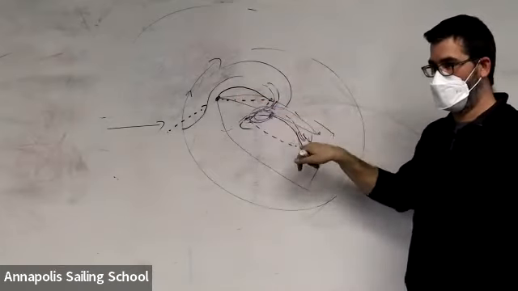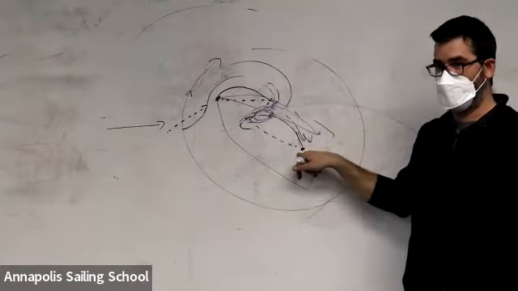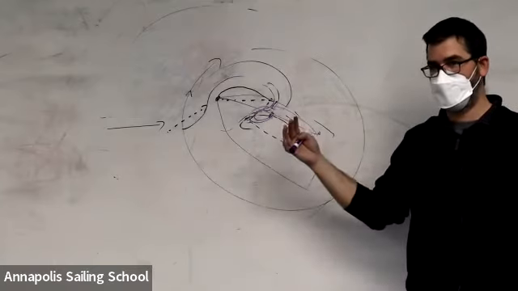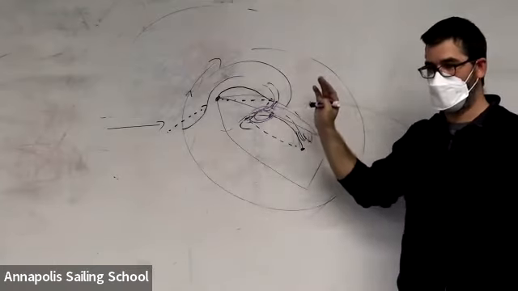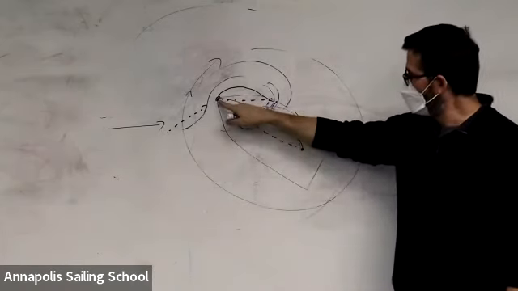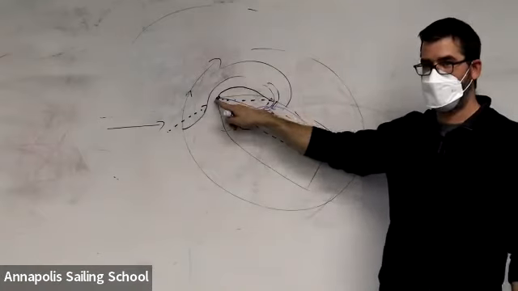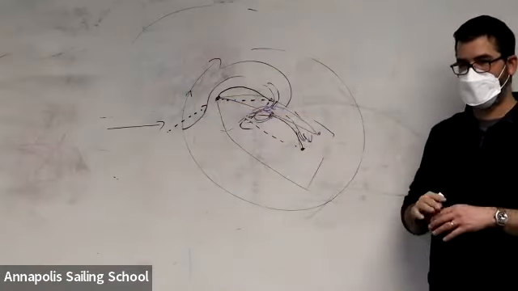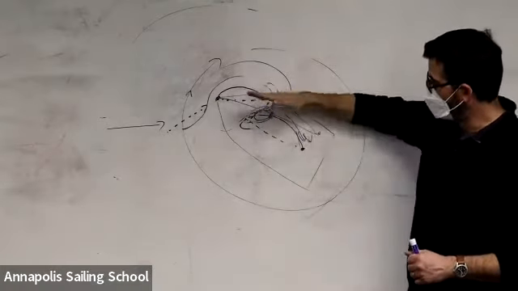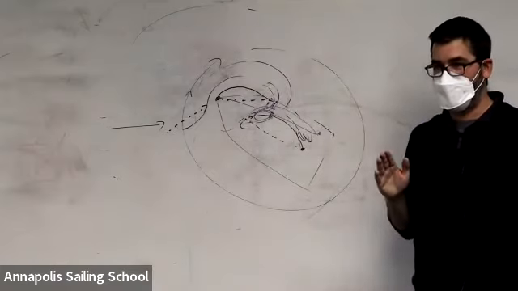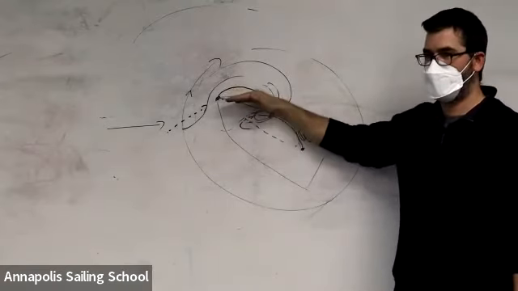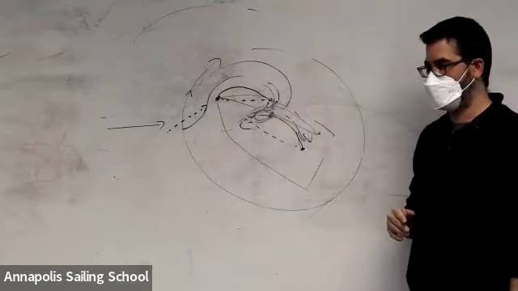The jib makes the main worse. It makes it less powerful comparatively, but the two as a whole are better than just one bigger sail, and more changeable, more controllable, because when you have the two sails working together, you can have a stronger overall angle of attack, right? A larger angle of attack, which means angle to the wind, than you could get away with on one sail on its own. If you did one sail on its own at this angle of attack, it would stall. But with the two sails together, you can keep that higher angle of attack.